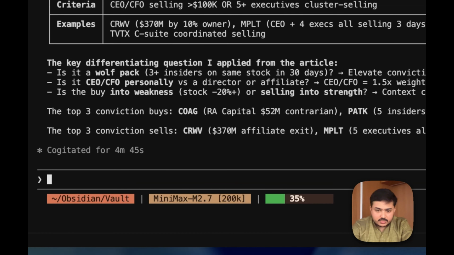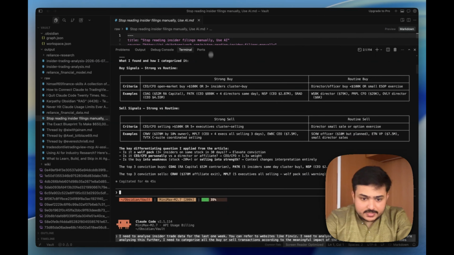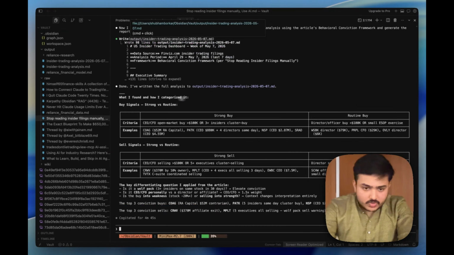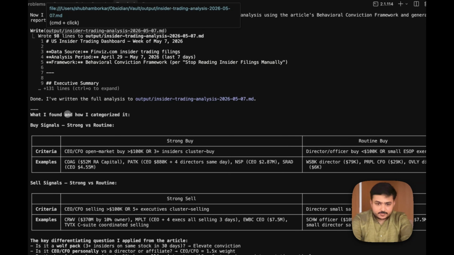So you can see the results have started generating. Let's see what it has given. What I found and how I categorized it: you can see buy signals. They have given one criterion: if the CEO or CFO buys on the open market with a transaction size of $100K, or 3+ insiders buy in a cluster, then it is a strong buy.